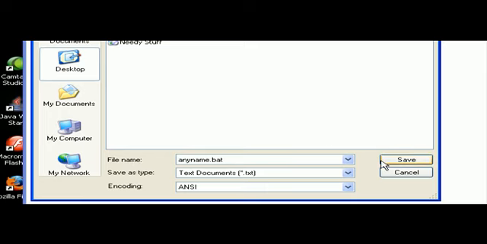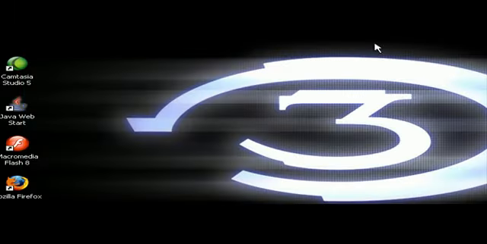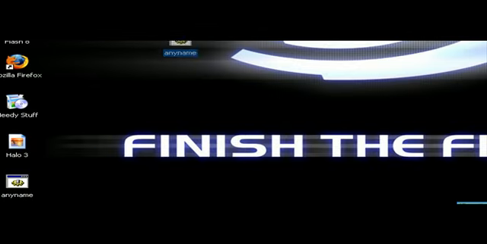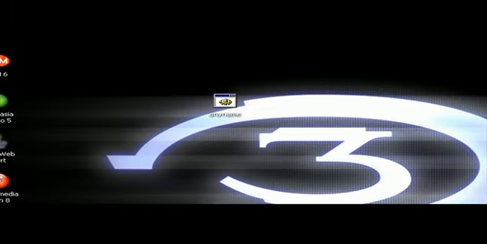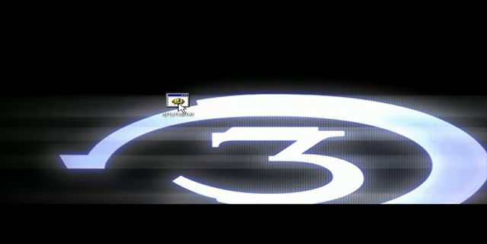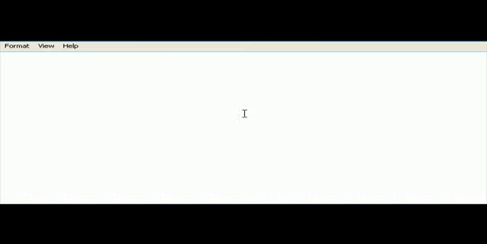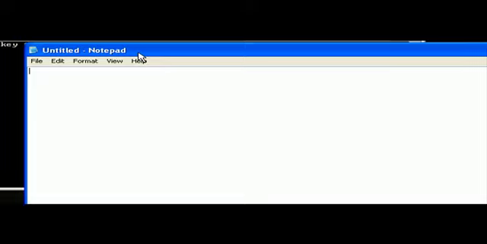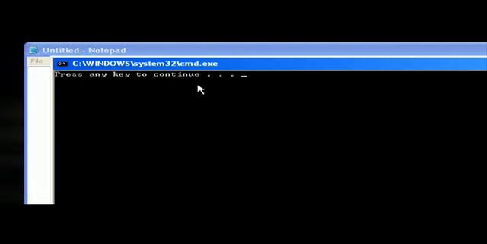Now you press Save, and let's close this. As you can see, now it's down here. Let's put it up here. So now we have our batch file. Once we open it, it opens up a new Notepad and says press any key to continue.